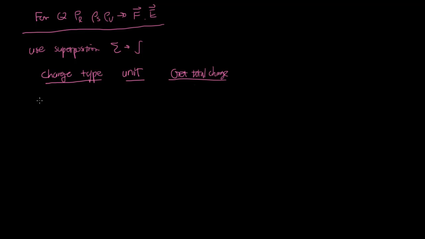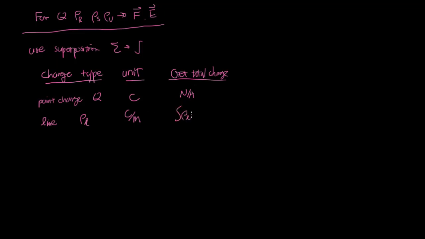So first of all, what we've been talking about before were point charges, where you just have a single charge Q that would have the unit of coulombs, and the total charge is already there, so you don't have to do any more calculation. The new thing that we're going to introduce are line, surface, and volume charge densities. So let's start with line charges. You have a total amount of charge per segment of a line that you're given, and the line is infinitesimally thin. So it would have units of coulombs per meter. And once you figure out how many meters you're talking about, you'll get the total charge.